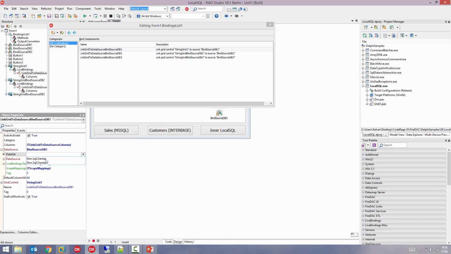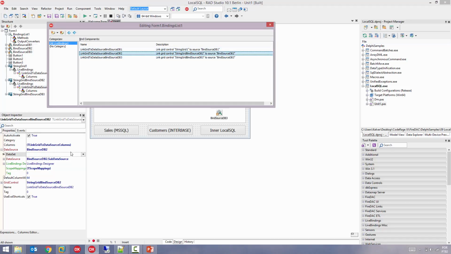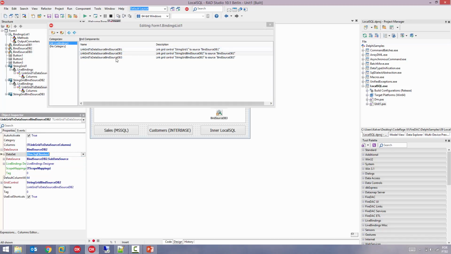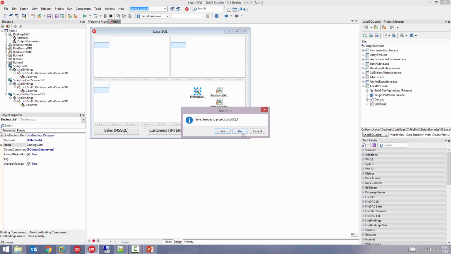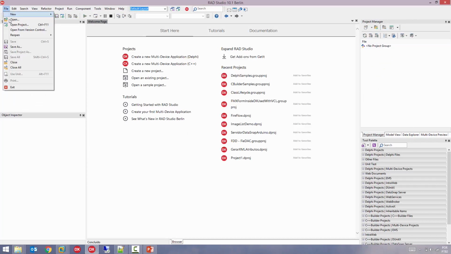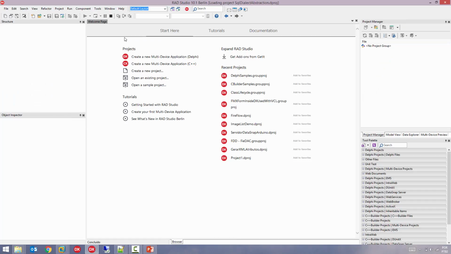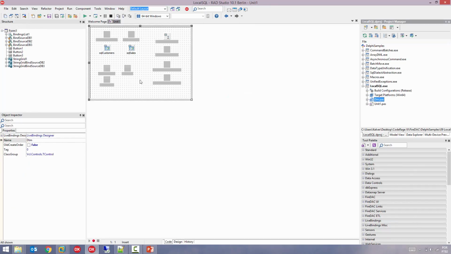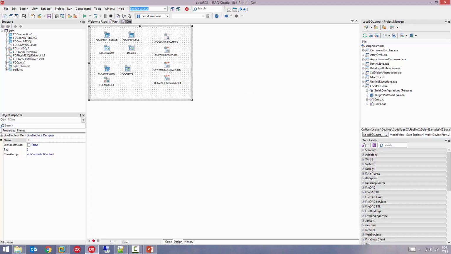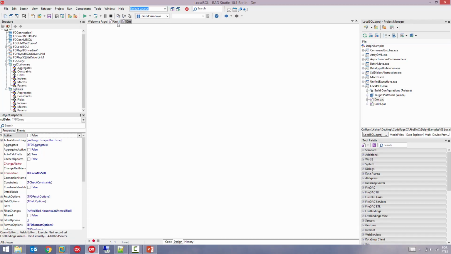Bind source DB1 is this and this one. I think my Delphi has detected the other data module, so let's reopen it. Open the data model. Now we have customers and sales.